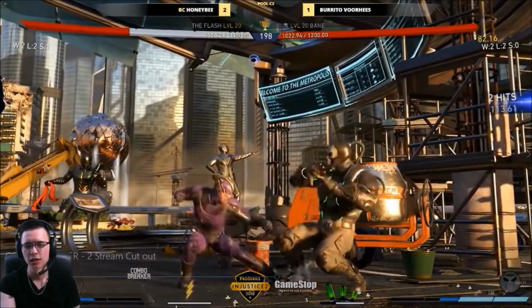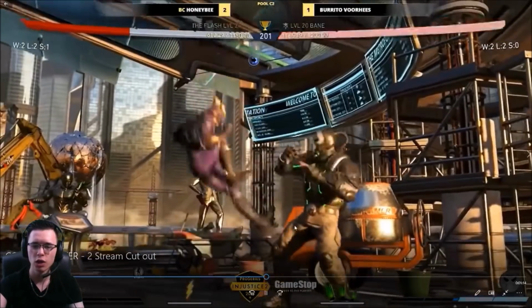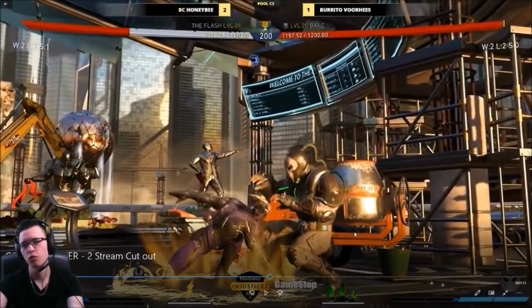Yeah, 2 hits. And right there, that's just some matchup knowledge, as you can see. I'll put it back again. You can see that I did a running man cancel here. And right after the running man cancel, I know the Bane player wants to just armor, even though I'm plus.